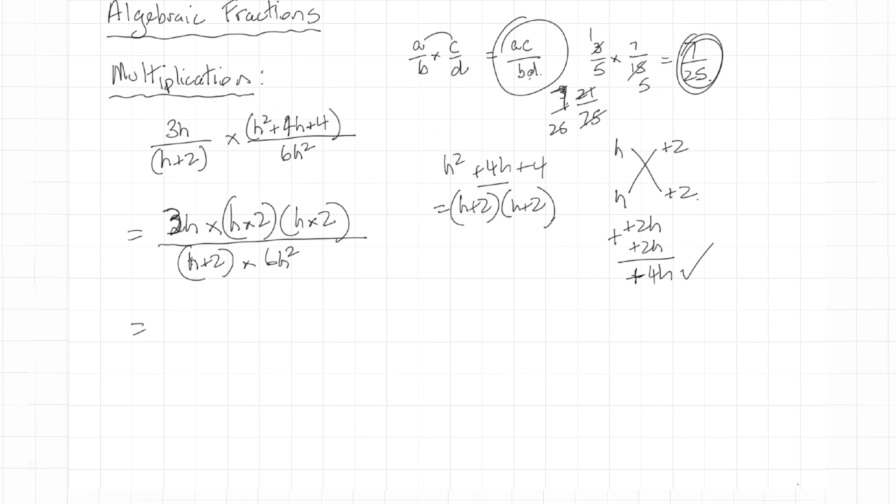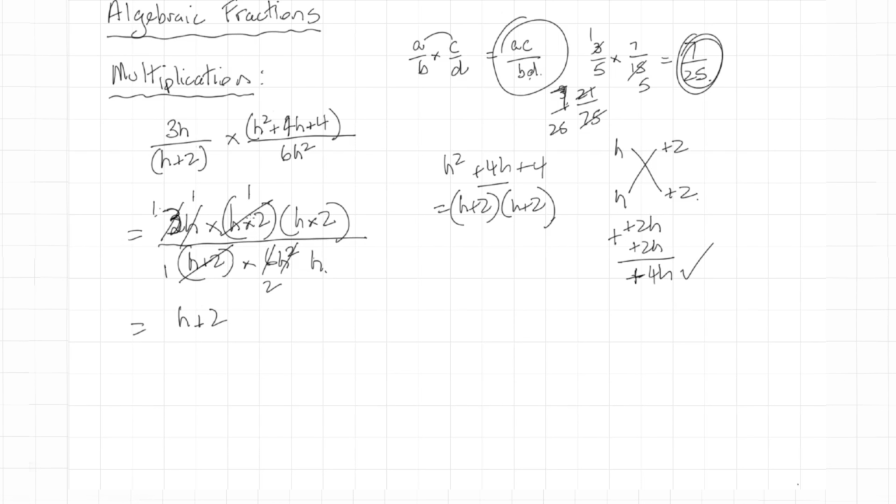So we can straight away see that the h plus 2, the same term, is connected by multiplication top and bottom. So that'll be 1, and that'll be 1. That's 3 times h, and that's 6 times h squared, so it's connected by multiplication. 3 into 3 once, 3 into 6 goes 2, and h will go into h squared just h times. Now when we multiply out the top, we get 1 times 1 times 1, which is 1. So we've got h plus 2 on the top.